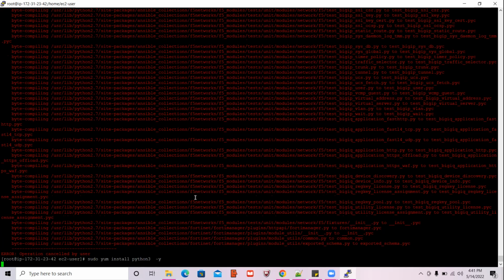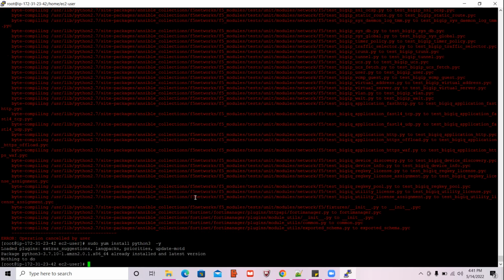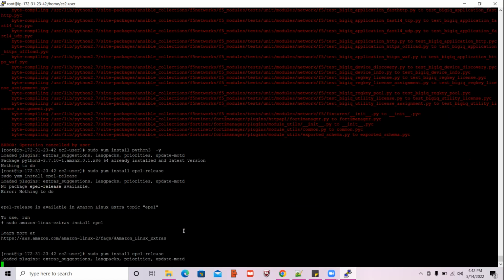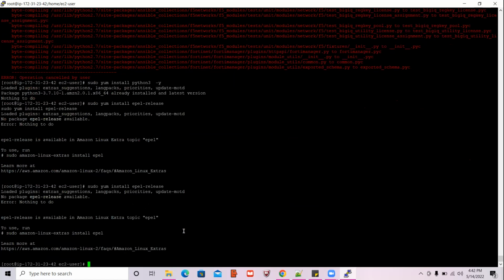I have created an instance in AWS, and via PuTTY I have configured everything. But when I open the instance, it is asking for login as. When I log in, it is giving an error. I don't know why, because previously it worked fine. It shows "server refused our key", but I have created a PPK file and copied only that one into PuTTY. It is showing no package epel-release available.